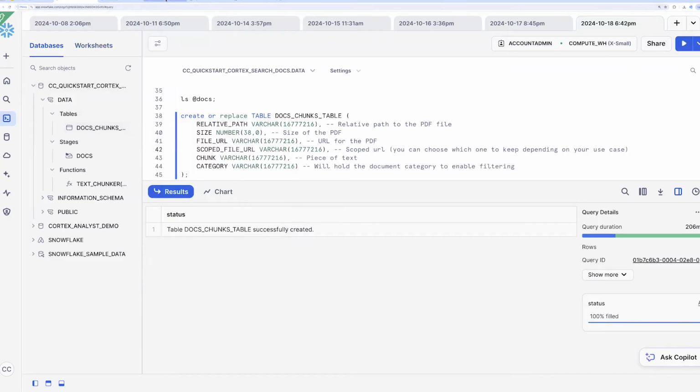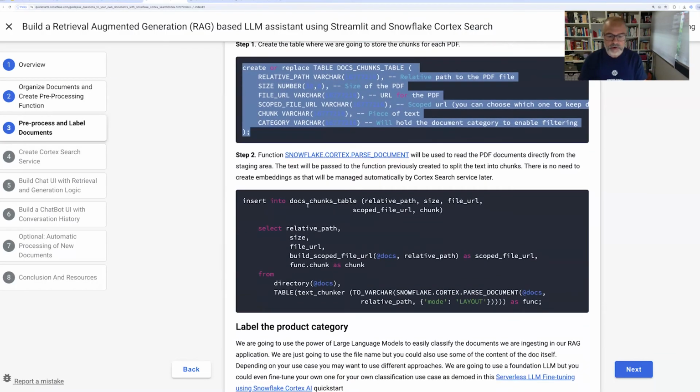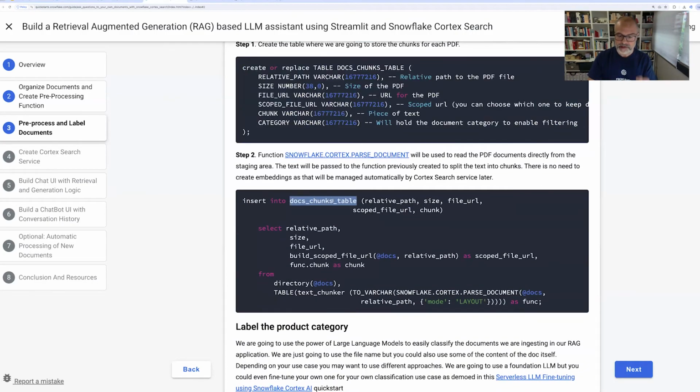And now that is, again, super easy, and it's going to be even easier, right? So this is what I'm doing. And I insert into this table I just created. What I do is that I get, this is the staging area, docs. So I use this directory. At the end, it's a directory table. So it is really like a file system. So for every document that we have here, I'm going to get a table as an output where I call the text chunker, which is the function we just created before.